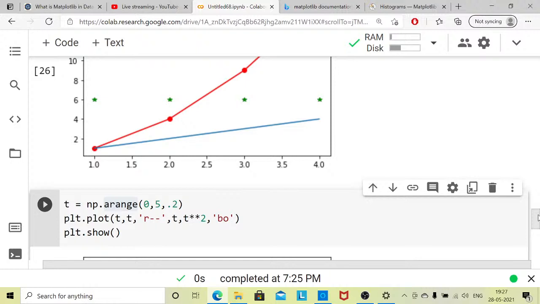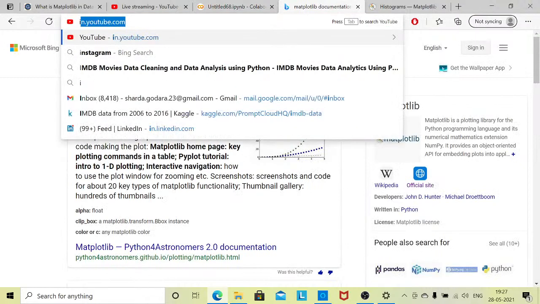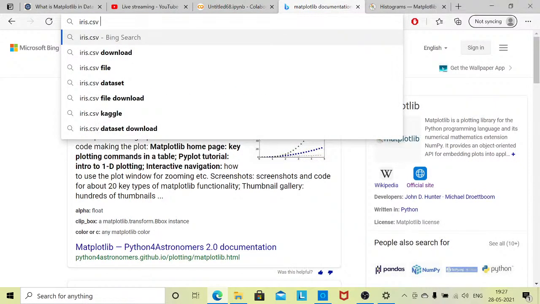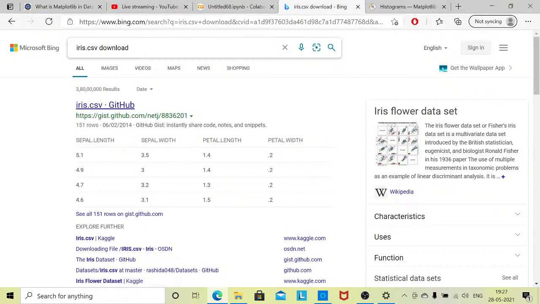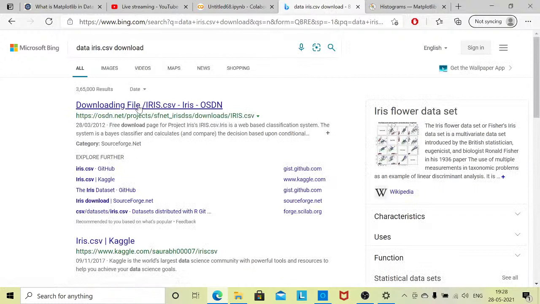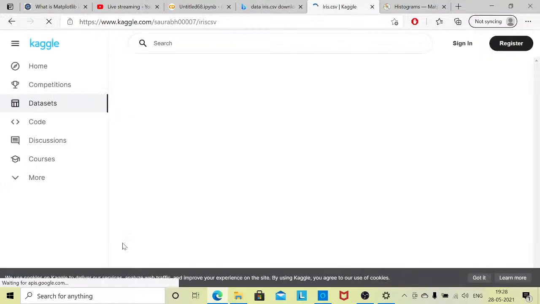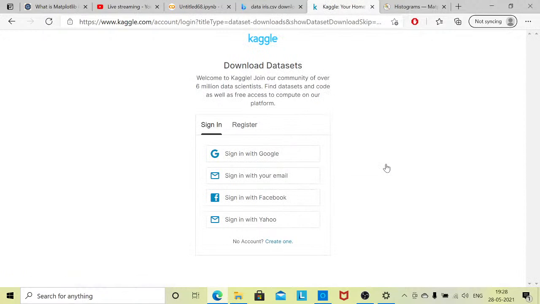Like I need to put certain values. Some file I'll download, iris.csv. I need to log into Kaggle.